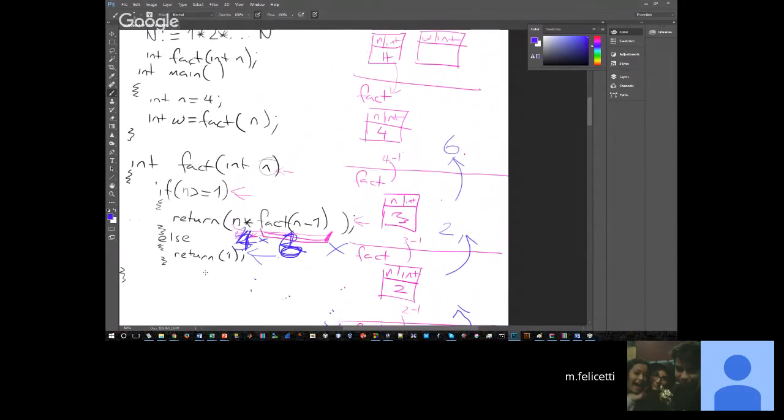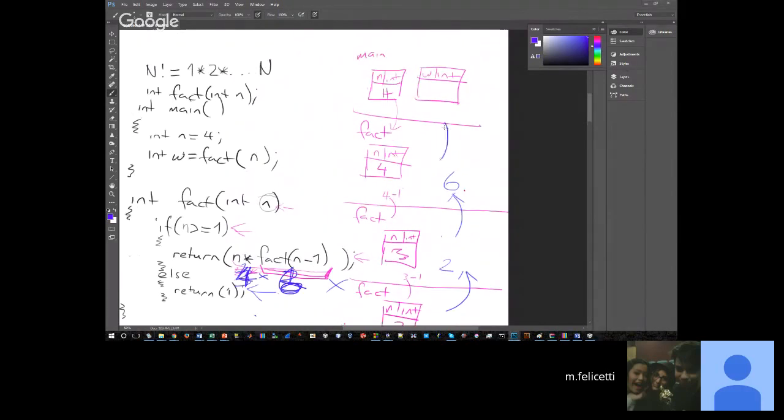Did I do that right? I think so. Which is 24. So we return 24. So now W equals 24.